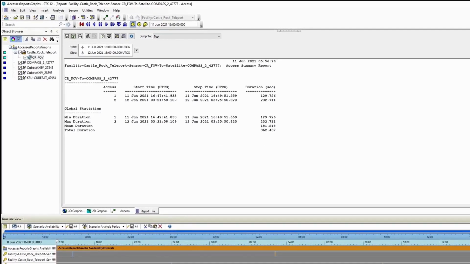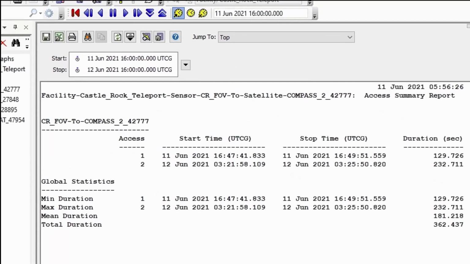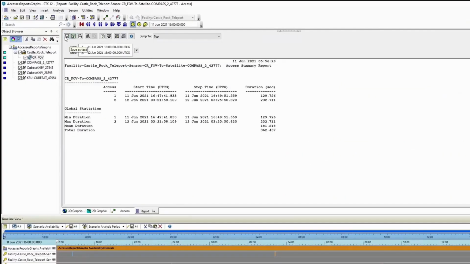And the next thing I'm going to do is save it as an external text file. To do that, I'm going to come up to the toolbar in the report itself, and I'm going to click the save icon. And if you put your cursor on this, it's going to tell you that it's saved as text.